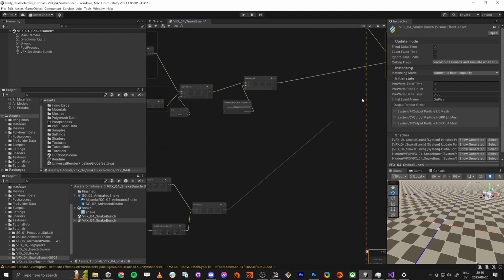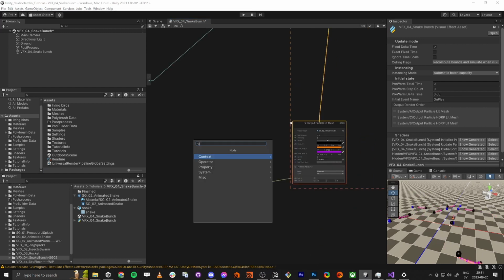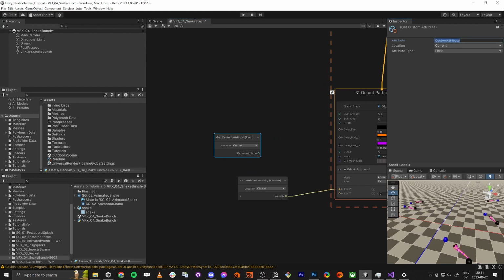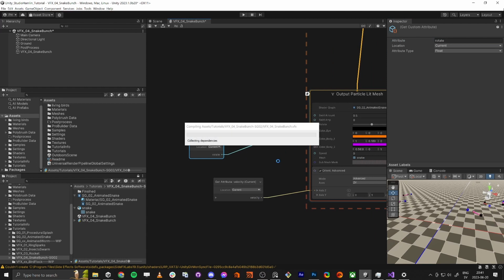So now we have the dot product set into the rotate. So now we actually saved it, so in the shader, we just take custom attribute, read rotate, and plug it into the rotate.